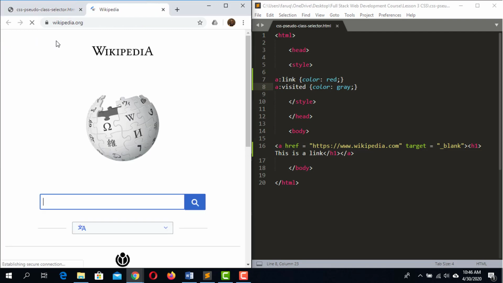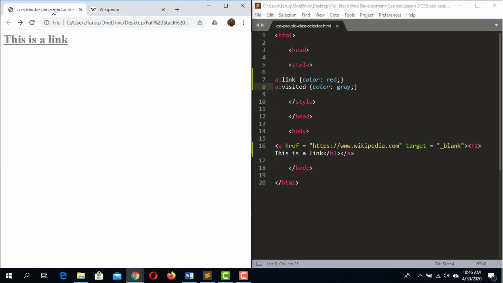It will take us to Wikipedia. Go to the previous tab. The color of the link has become gray. It is because we have visited this link. This visited pseudo class is used to change the color of visited links. That is why it is no longer red.